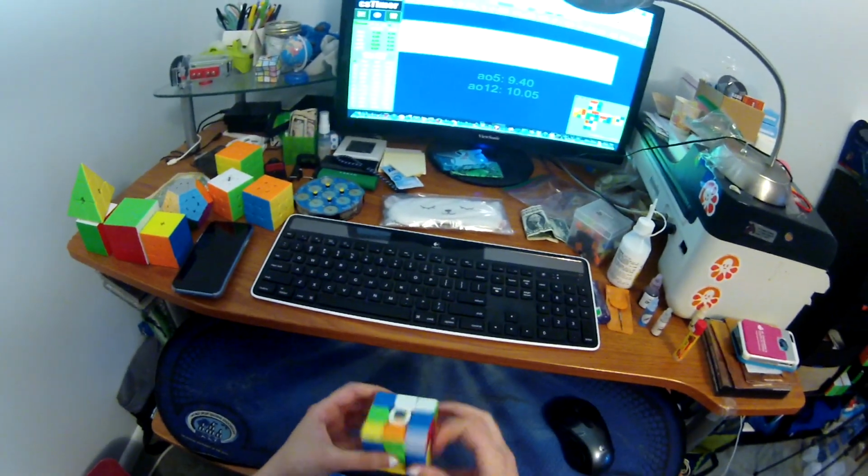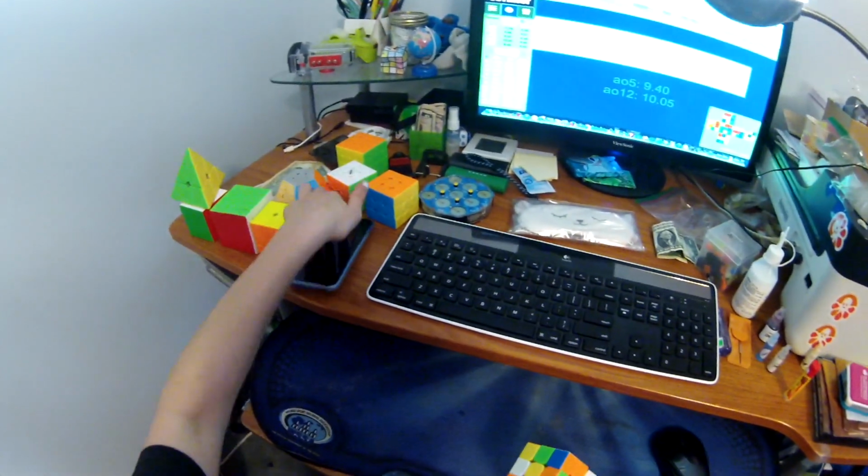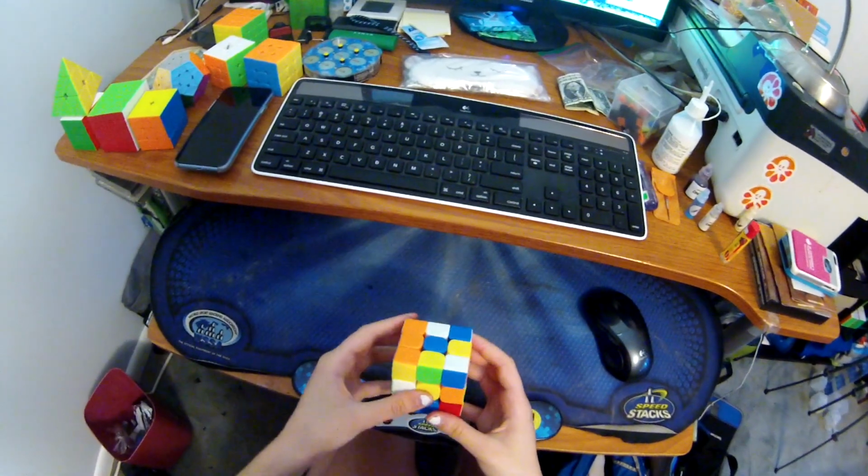The MF3RS3 is yet another amazing budget cube from Moyu. I continue to be impressed by the quality of their budget line. I really enjoyed solving this cube, and for under $10, it's an amazing deal.